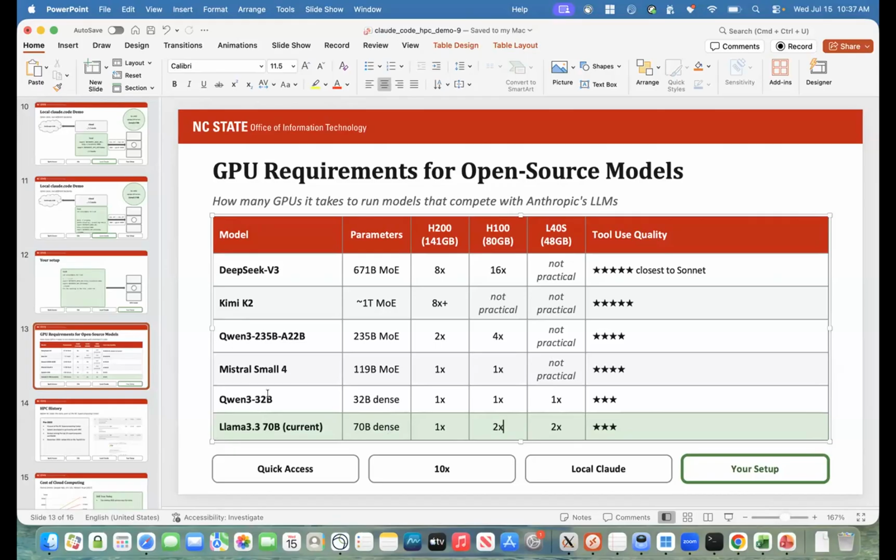You really want to use one of these other models that I mentioned, right? Now, this one's interesting because it can fit on one of our H100 nodes. And that, together with LiteLLM, will give you local Claude performance that's very close to what you get on the cloud.